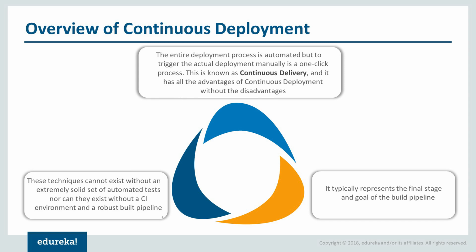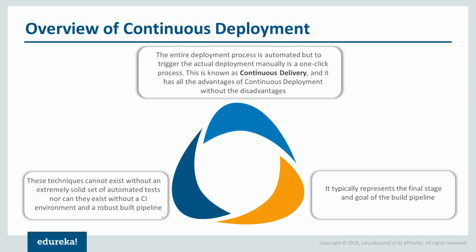Because if you are using a continuous deployment pipeline, whenever a developer creates or commits code, or let's say somebody pushes code onto your GitHub repository, it will trigger a chain of events, and it will stop only when the deployment has been done on the production machines. And now, as you know, your developers can commit code at any point in time. So that would mean that the deployment can happen at any point in time. If you're not comfortable with that idea and you want to control when to move your code to the production machines, then you will use a pipeline which is also known as continuous delivery.